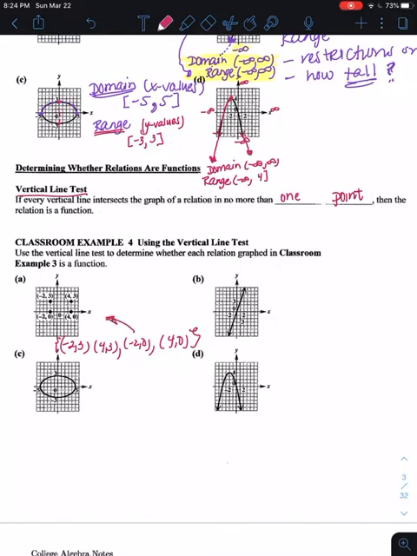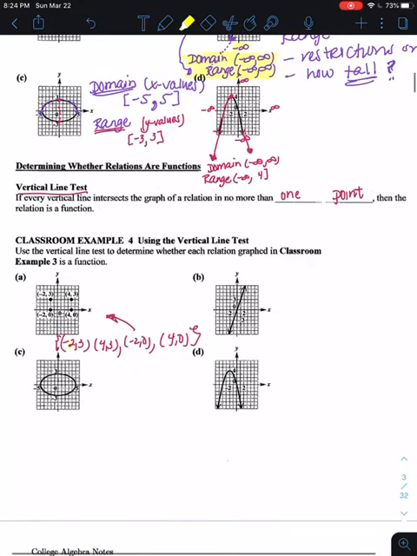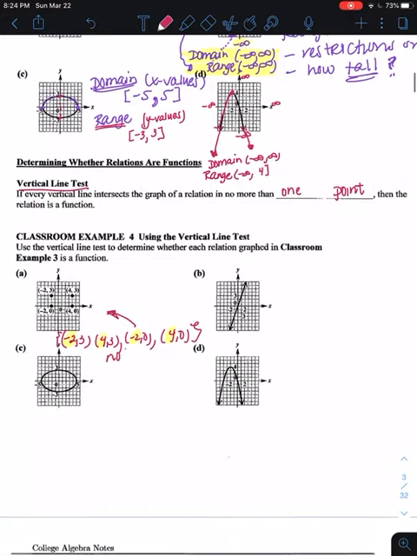So if I needed to determine whether or not this relation represented a function based on prior knowledge of what we talked about earlier, I will look at all my x values. I see -2, 4, -2, and 4. Well, -2 and 4 both repeat. So I definitely know that this is not a function. That's based on what we talked about earlier about looking at the ordered pairs.